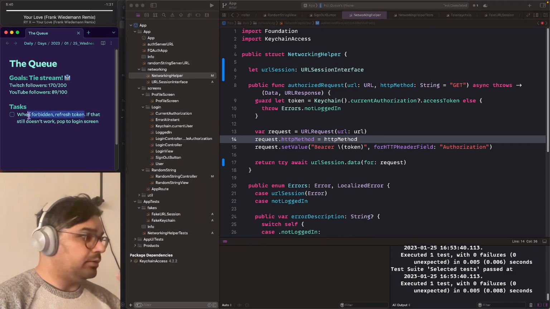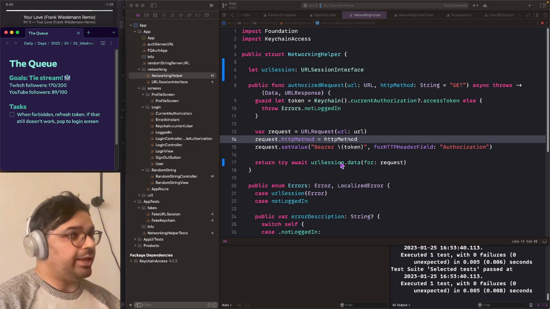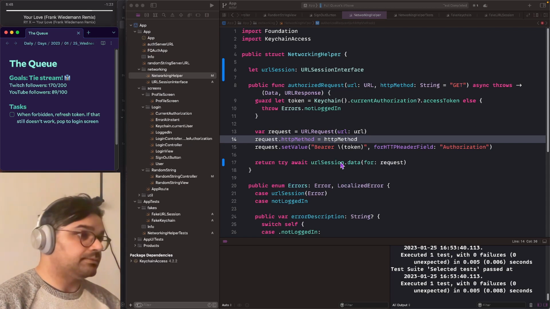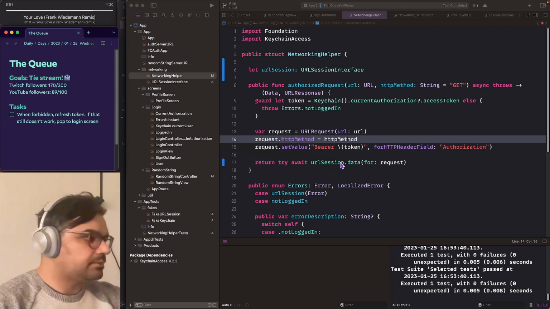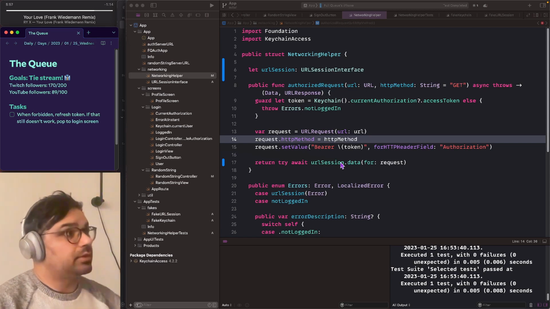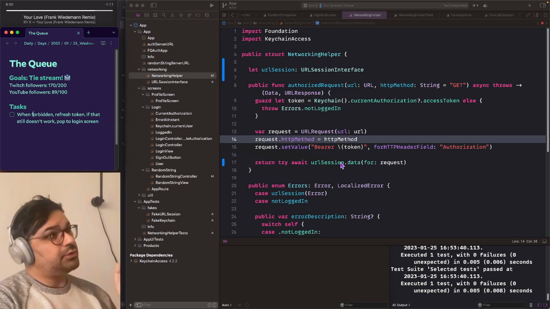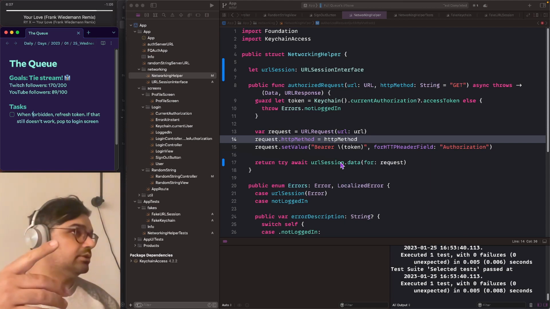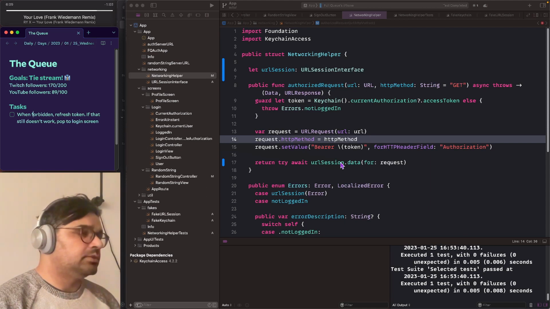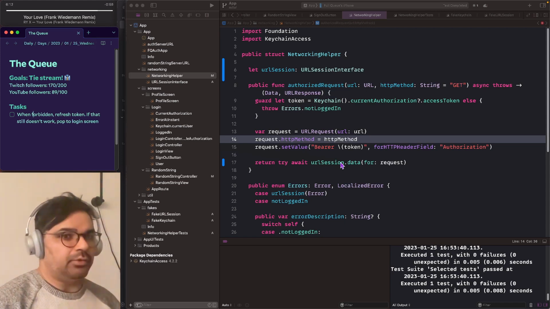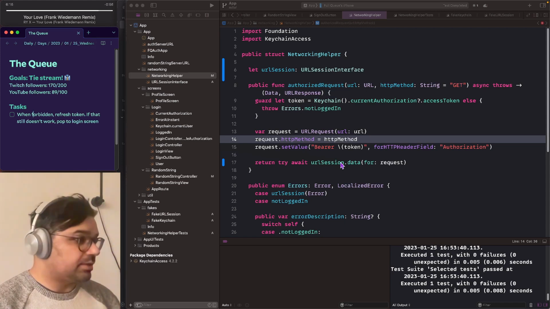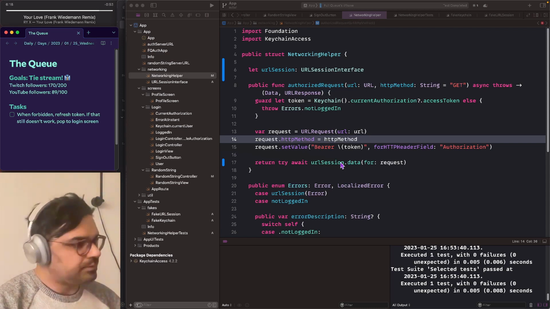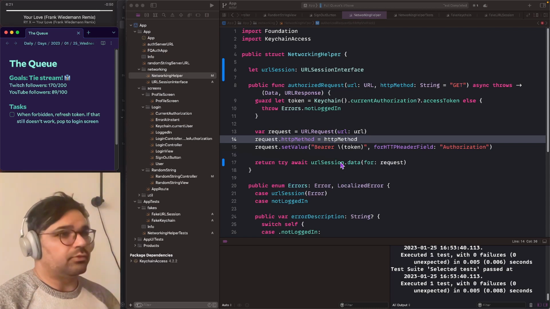because, you know, when we get a 403, it might be because our token had expired. So we wanted that to trigger a refresh. Which I guess would be a call to a different server. And when that comes back, we want to try again to the original request. So it's really just an interaction test. We're not really asserting on what gets passed back from the URL session. We don't really care for this test.